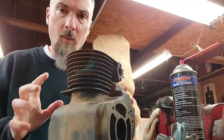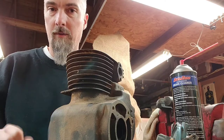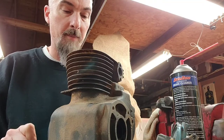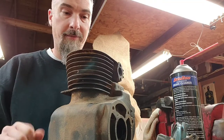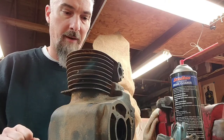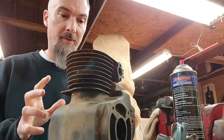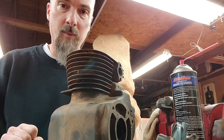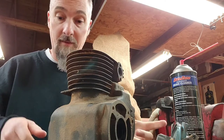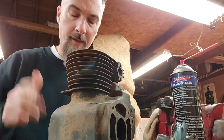What I want to do is put this engine together with all used parts. Only one new part will be put in this motor, and I'll get to that in one second. I have a bucket in my shed filled with all sorts of K90 and K91 parts that I've collected as I've torn these engines down over the years. I've called this engine the Grab Bag Kohler because I'm just going to dump the bucket out and pick out the best used parts out of the group. We'll do that together in another video.